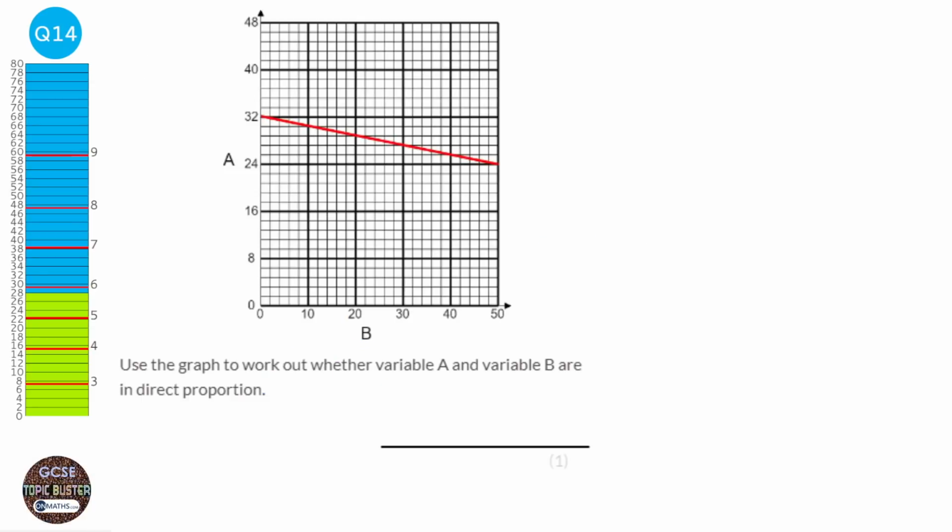It says it wants it to 2 decimal places, so that's just going to be 17.69. There are 2 rules for things to be in direct proportion. The first rule is you must have a straight line, which we do on this question. The second rule is it must go through the origin. So we're looking for a line like this or like that, somewhere in that region there. Now this red line does not go through the origin, so A and B cannot be in direct proportion.